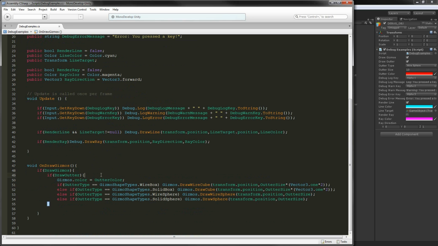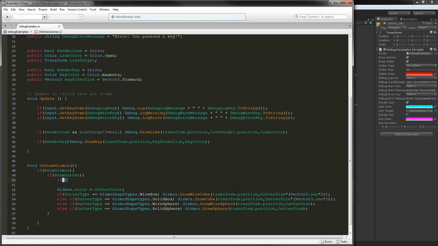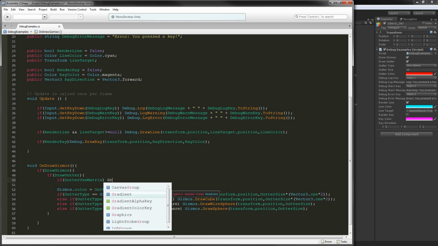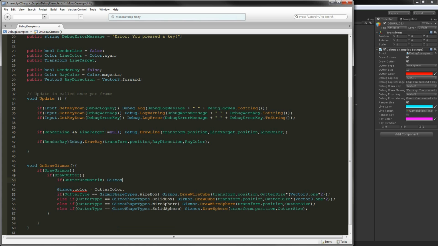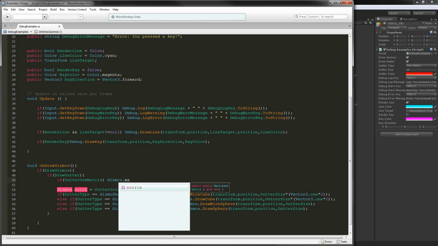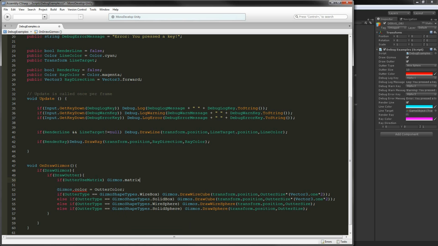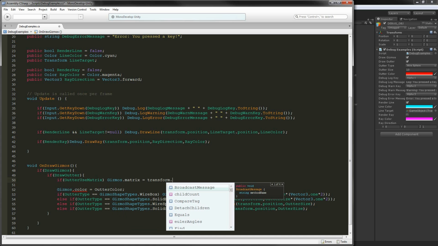And we're going to say if outer use matrix, we're going to set the Gizmos dot matrix to the transform dot local to world matrix.